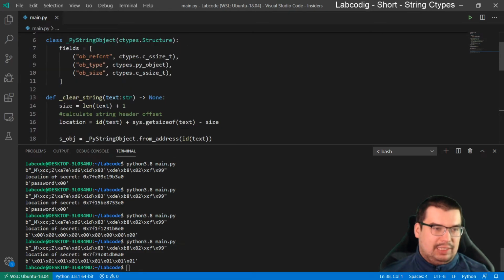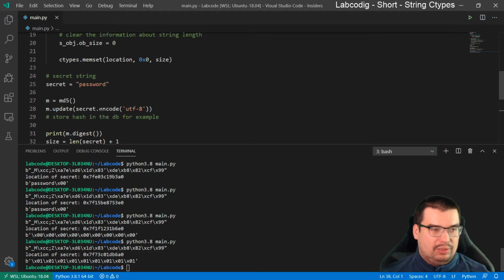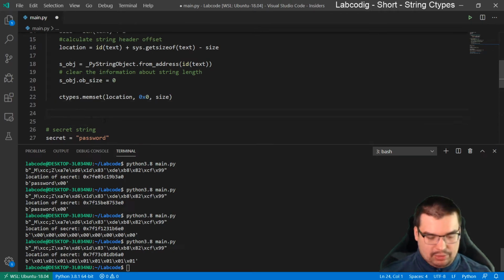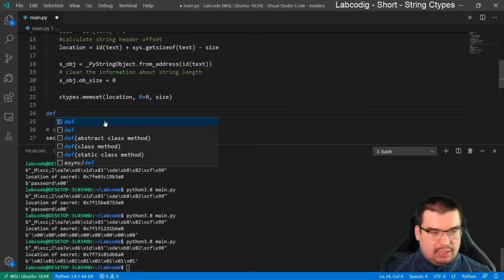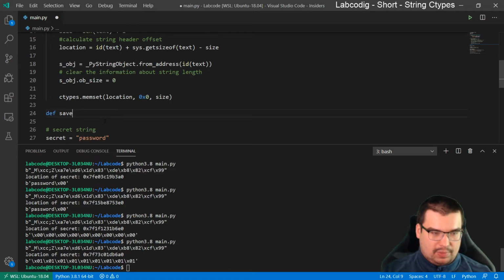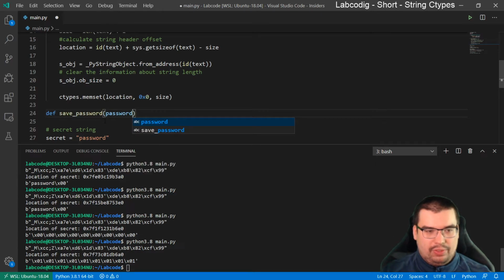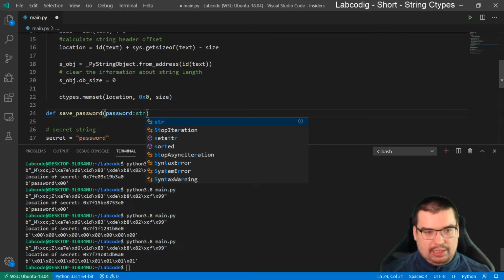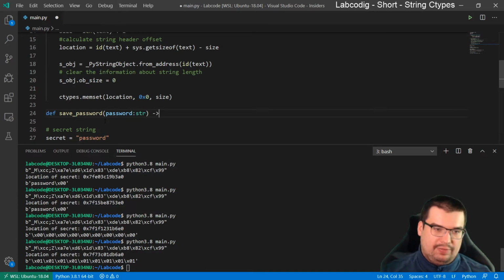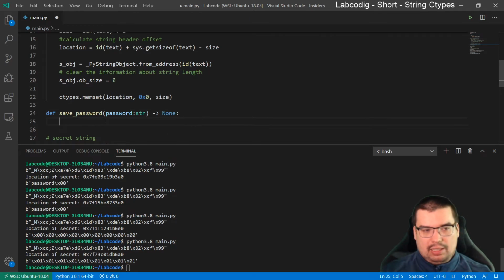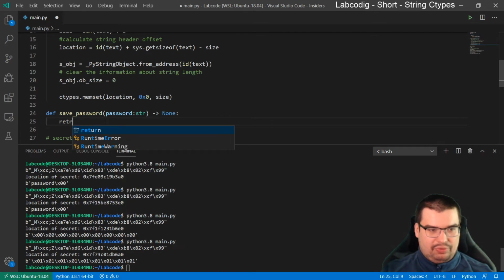Okay, maybe let's create the function that will save the password. Def save password, password string, returns none, and okay, we can just return from this function.